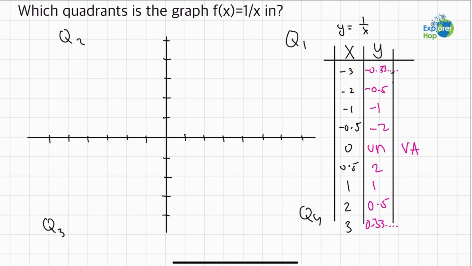So first, let's graph the vertical asymptote at x equals 0. And we can also observe that these numbers, no matter how big the x value gets, it will never get to a y value of 0. So this will let us assume that there is a horizontal asymptote at y equals 0 as well.